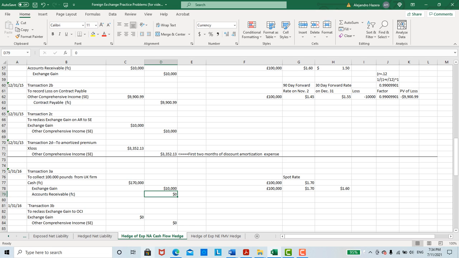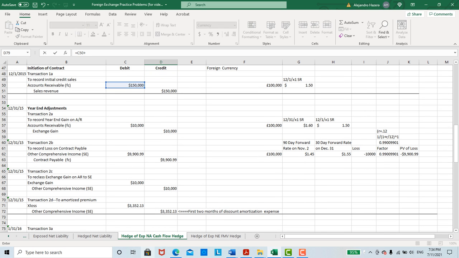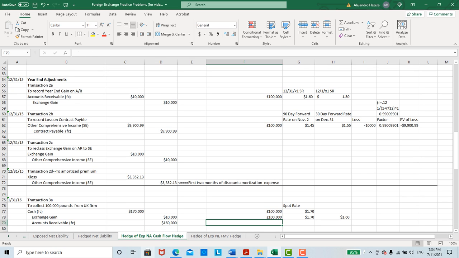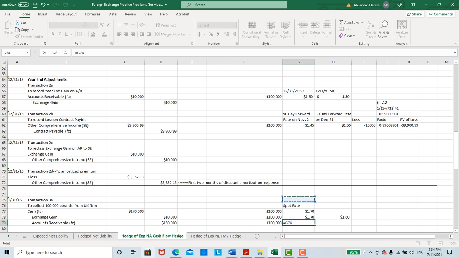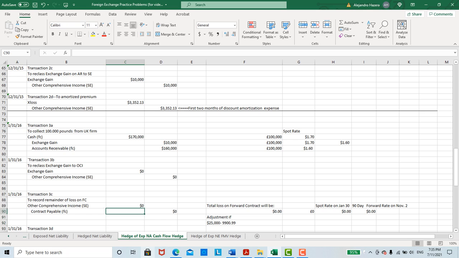And then we're going to write off the balance of the account receivable. Now, the balance of the account receivable, there's just no room to put up T accounts here. The balance of the account receivable was 150,000 plus 160 right there. We're writing it off, which is 160,000. Another way to look at it, it's equal to 100,000 times the last time you adjusted it up, which is that $1.60 right there. So you could also calculate it that way. Okay, so your account receivable now has a balance of 0. So the British firm has fulfilled its obligation to you. You're sitting on $100,000 worth of British pounds there.